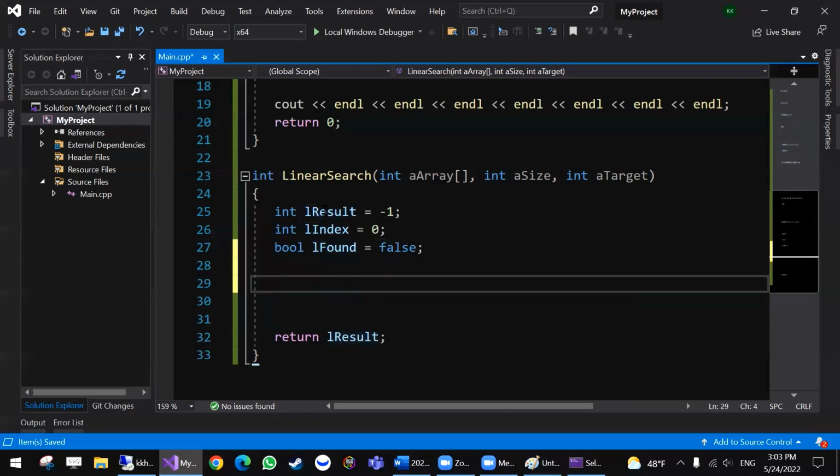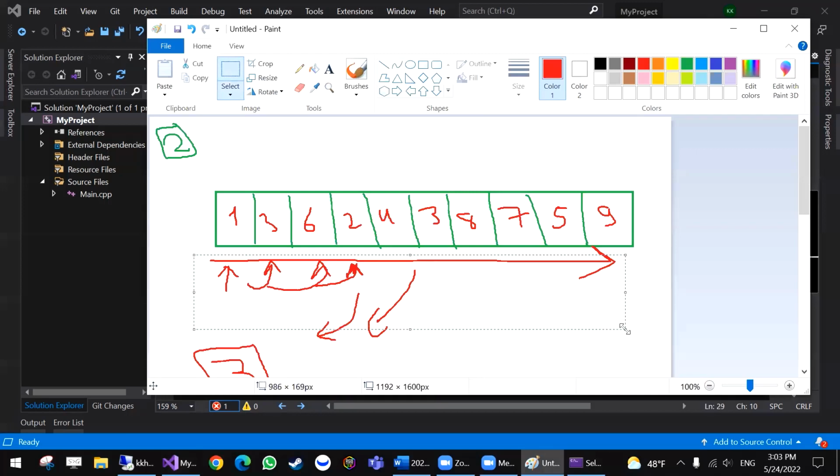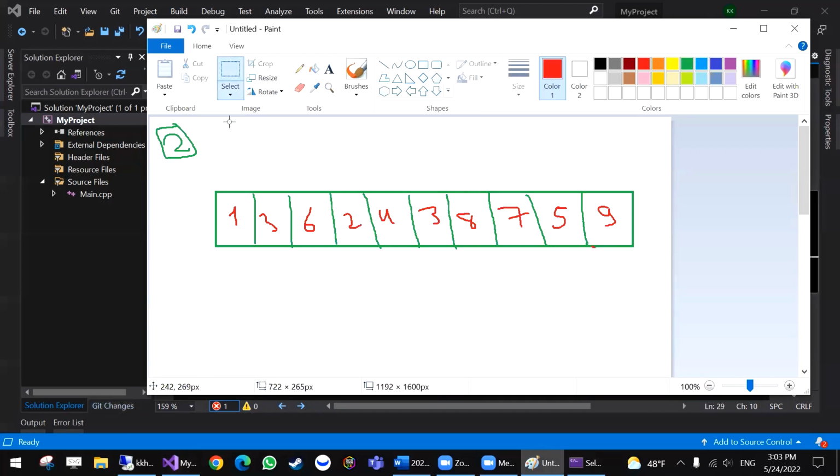So I'm gonna say, while, what are my cases? In case I wanna go linearly and find that item, what are my break conditions? I either reach the end, no more data, or I found what I'm looking for. In other words, if I'm starting from here and iterating, in what conditions do I stop? There are only two conditions. I either found the item, then I stop, or I'm looking for the item and I reach the end.